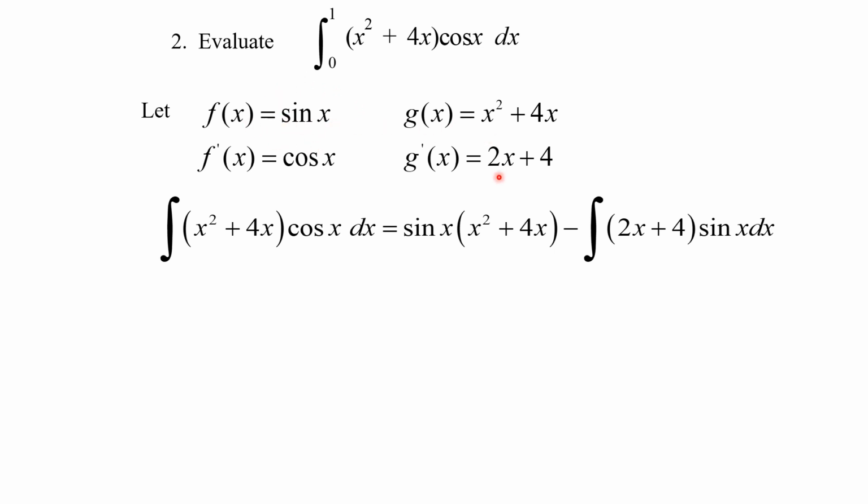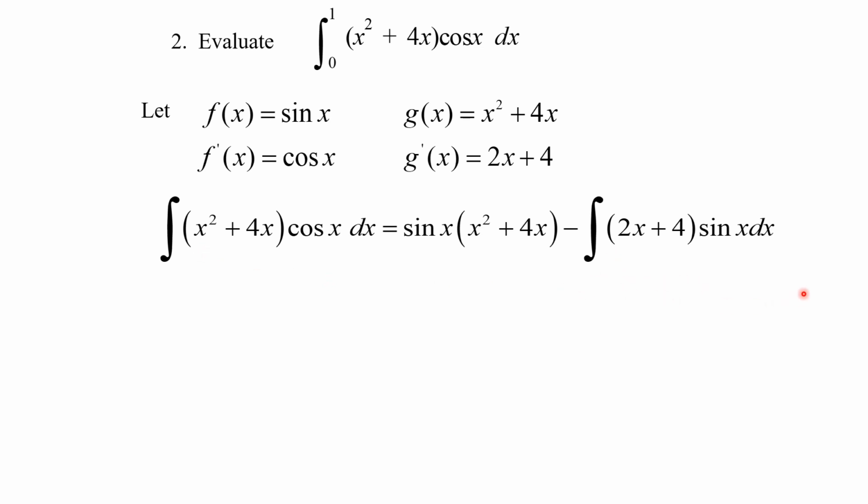So once you get this, you substitute it into the formula for integration by parts. So it will be f x g x, sine x multiplied by x squared plus 4x, minus integration of g prime x f x. So g prime x is substituted accordingly, and this is f x, and integrated with respect to x. So once you reach this stage, this part on the left is actually the question. Okay, so you write it in a line in order to see the flow.